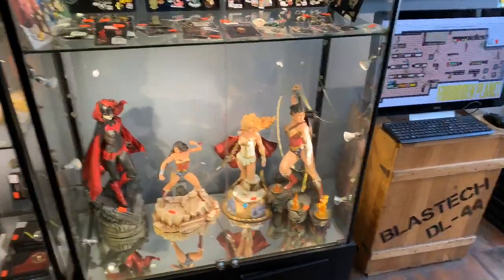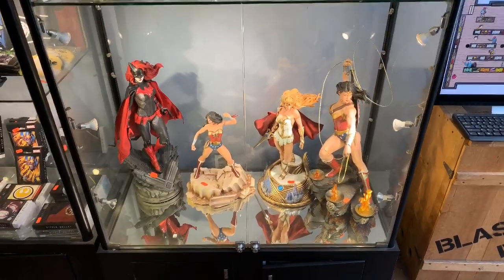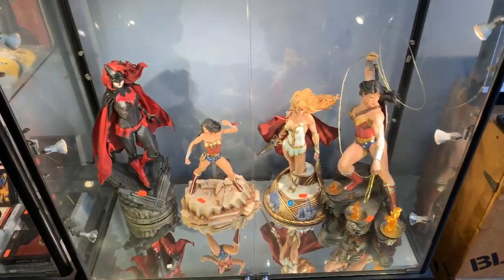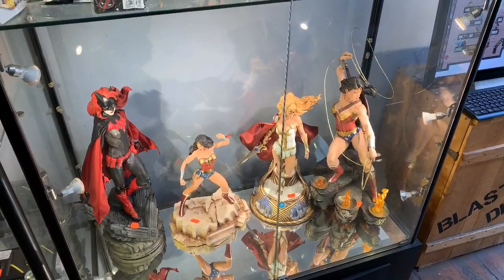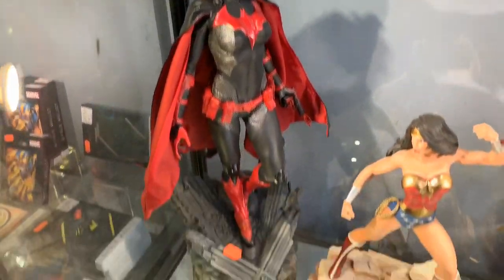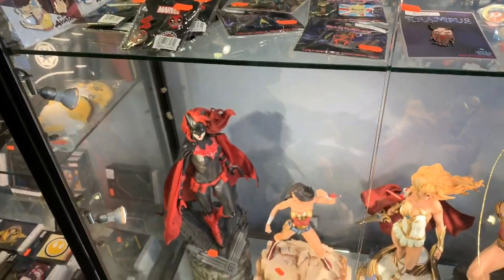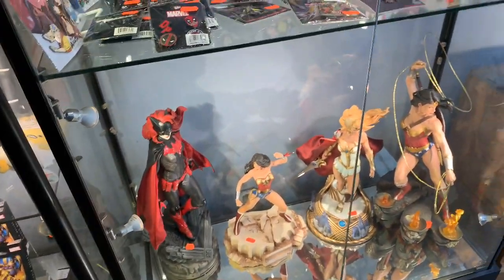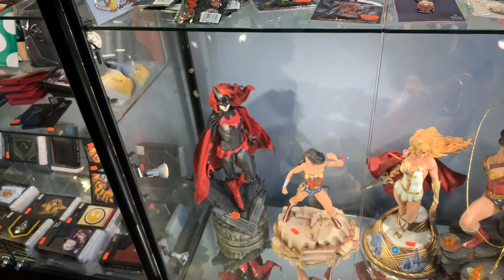What's going on YouTubers - I'm at a comic shop here in New York City, wanted to show you some quick statues I saw here. We got the Batwoman - not sure who the two middle are. Obviously it's Wonder Woman, I think it's a Masters of the Universe, and then the new Wonder Woman by Sideshow Collectibles. Let's check her out real quickly. Pretty cool if you're into Batwoman - she was recently featured in a CW Arrow universe crossover and this actually resembles that costume quite well.